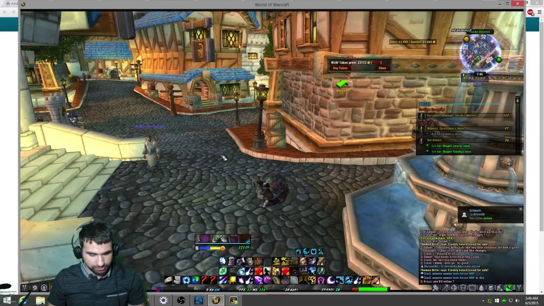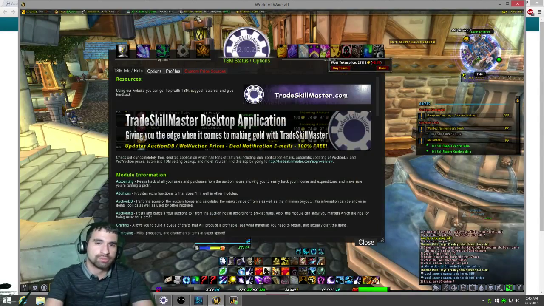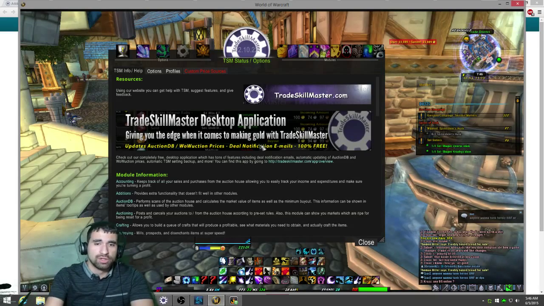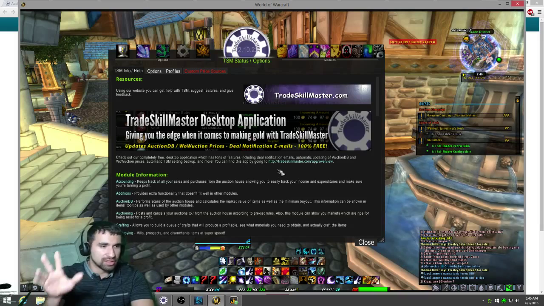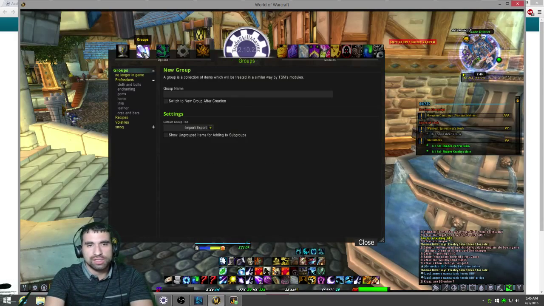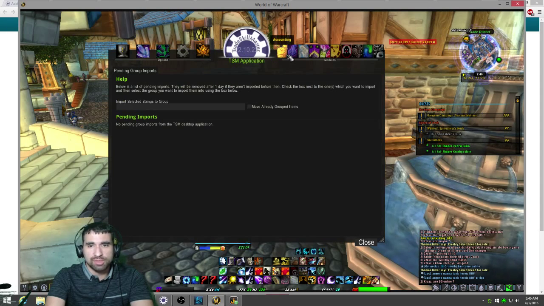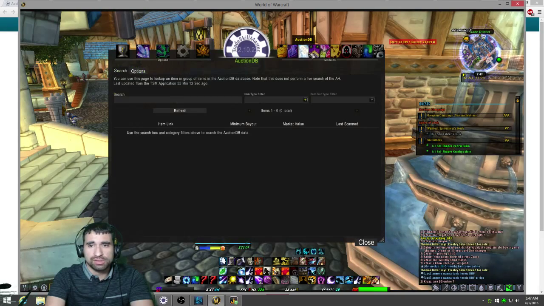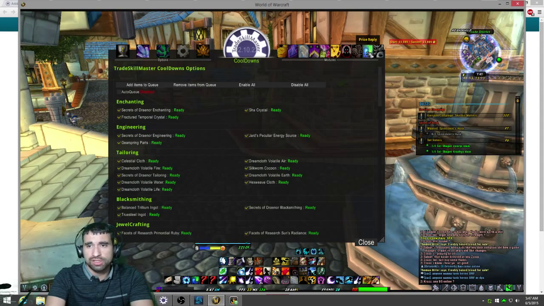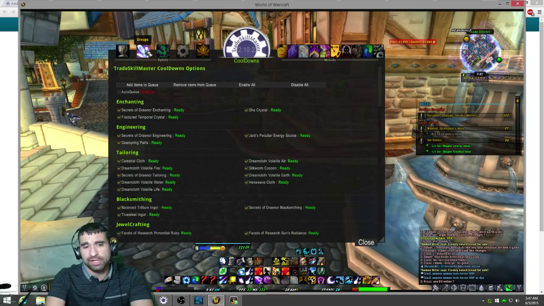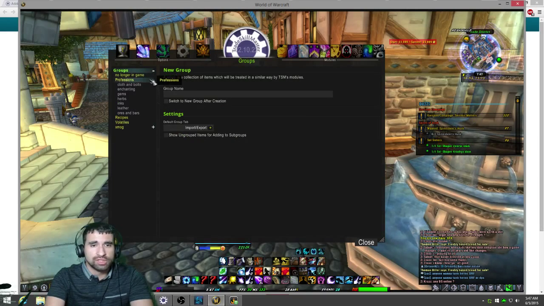So you open it up, go /TSM. It's going to look very, very confusing with all this. I do apologize for the mess with my UI. Usually I have a lot of other stuff going on, like you see this says groups, module operations, tooltips, TSM application, accounting. So I basically have all these right here, AuctionDB, WoW Auction. It just goes on, and it does. This TradeSkillMaster is a beast of an add-on. It is completely free.